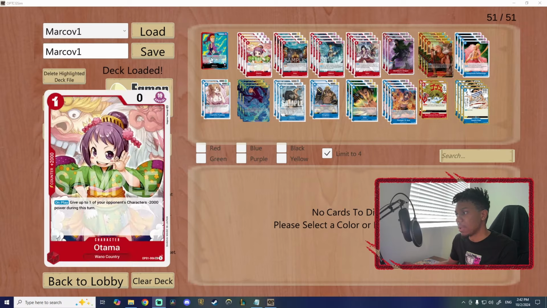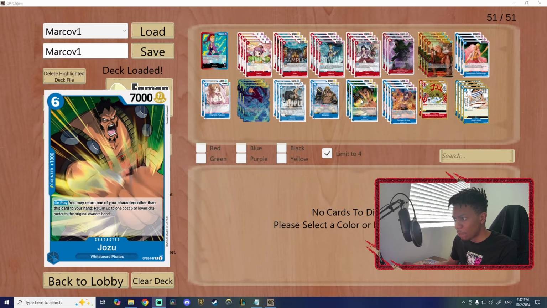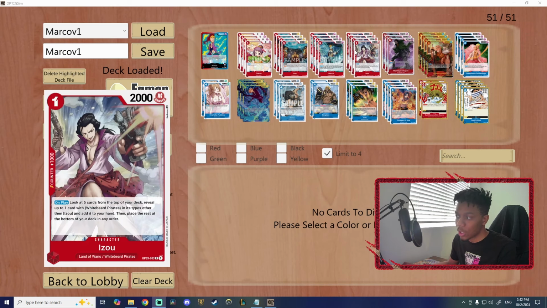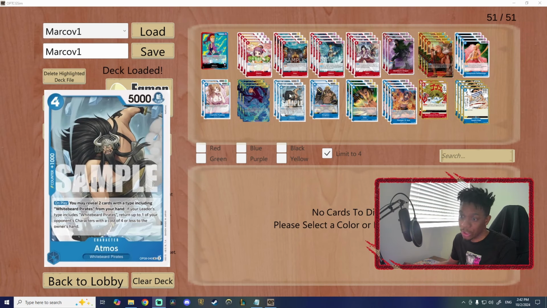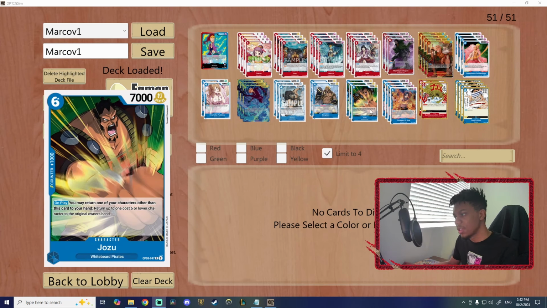And at the same time, with this list that I'm working on right now, Jozu feels really strong. Being able to recur a Searcher, a 2k, another unit, a Pudding, an Otama, a 2k blocker, etc. Being able to recur that and then bounce a 6-cost or less is really strong.